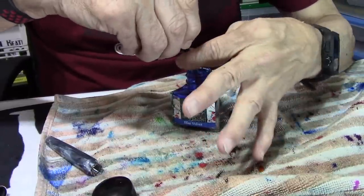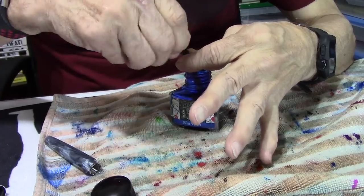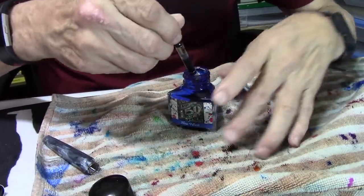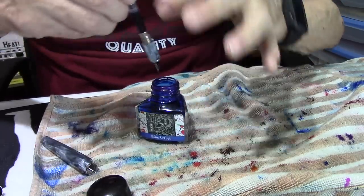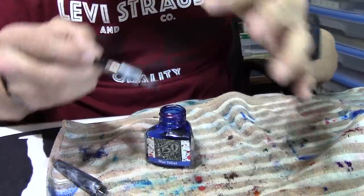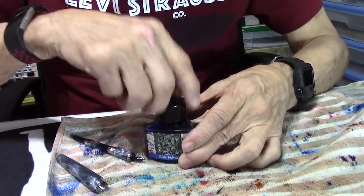Trying to fill this. There we go. I have to angle it sometimes at a different angle to start filling it because that ink starts getting low. But as you can see, voila, boom, there it is. Okay, let me put that down. I do not want to damage it. It is not my pen.